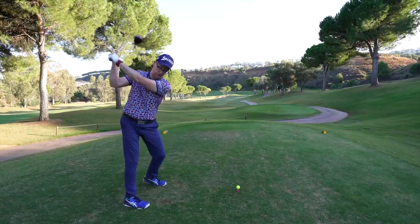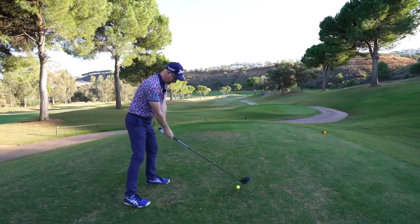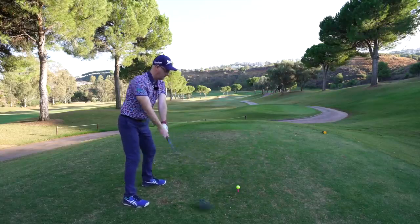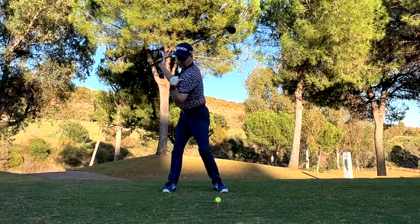to get the club coming a bit more from the inside, whereas with the shorter one you could see the low cutty shot. So don't be afraid to let that lead foot lift up to allow hips and shoulders to start moving. Another good trigger to feel the bigger shoulder turn is don't be afraid to let your left shoulder really get down deep below your chin and over towards your right foot as you look down.